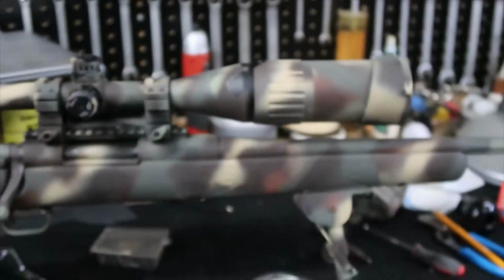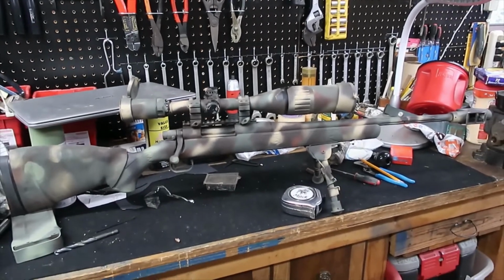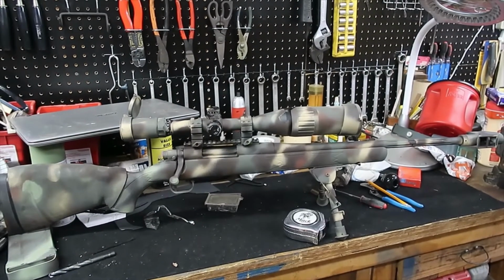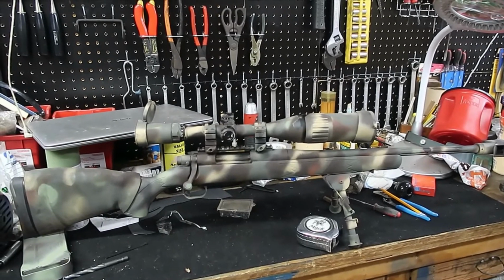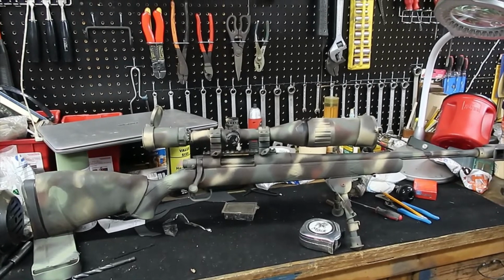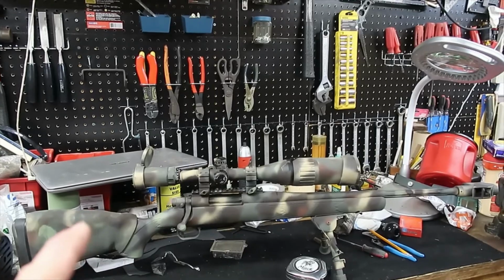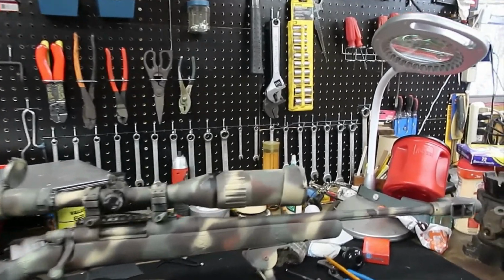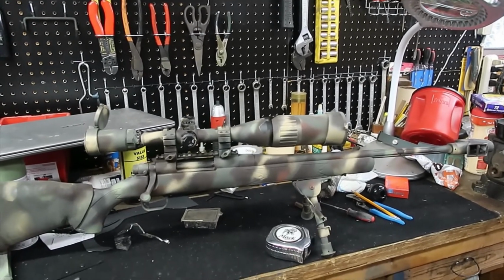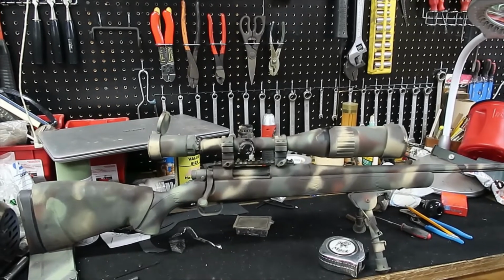The overall paint scheme is a dark brown, and that's what I colored it with, or a dark green. I would go with brown because you're going to be close to the ground, and the leaves and pine straw and so forth will make the ground darker and lighter browns. And then I went over it and added the greens, and then I added a little bit of lighter brown, which had way too much red in it, so I ended up misting it with a dark brown.